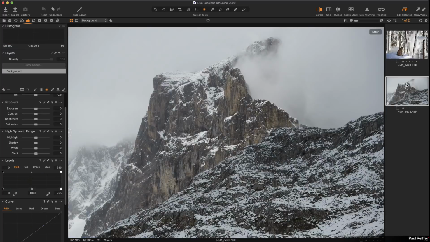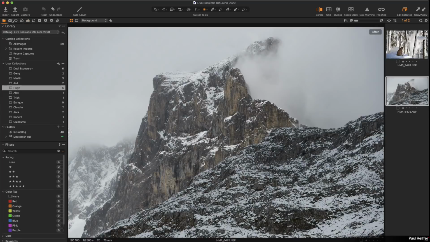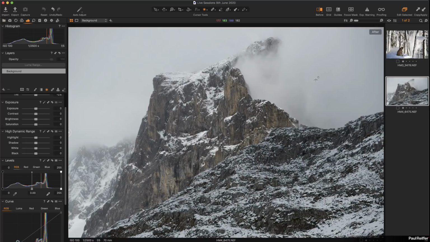Okay, this one, I'm going to show you a really cool trick with curves. Again, I think this one's from Hugh. In terms of the detail in this, we have a very flat sky. I think everyone would agree with that. So you've got cloud up here. It's probably very interesting when you saw it, probably very cool because it was moving. But there's no real detail or texture up in the sky. It's just quite flat and overcast.